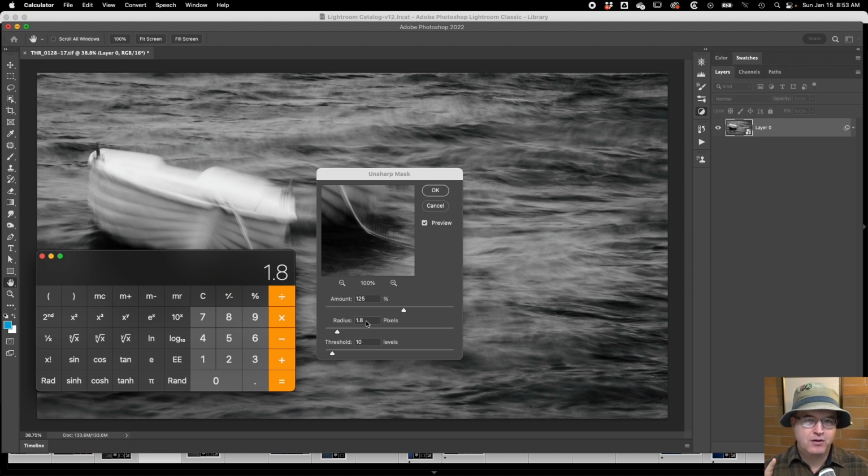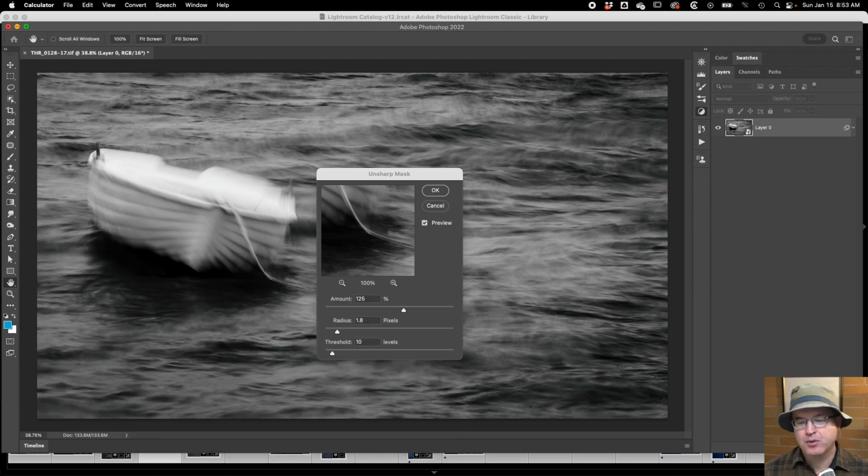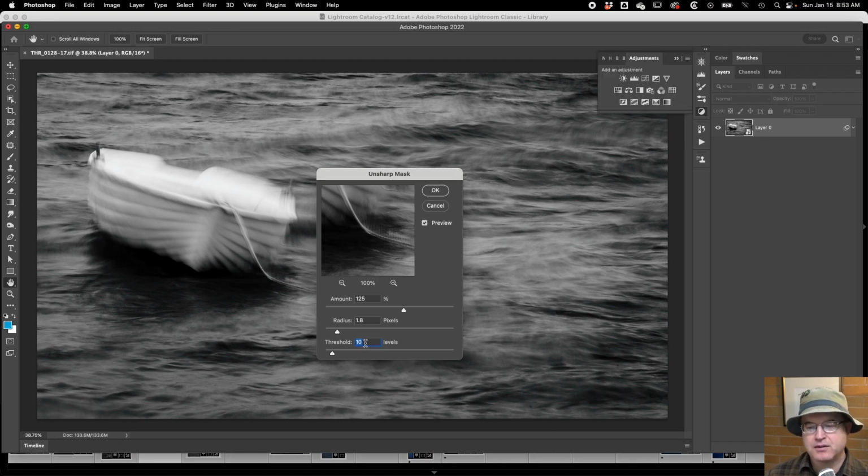Given that this is going to be a small format print, I'm likely going to hold it right where it's at. When it's a larger format print, I'll usually go a little bit more than this 1/2 of 1% starting point. So it is what it is. It's fine. Then the threshold is what determines, okay, how do we define an edge?